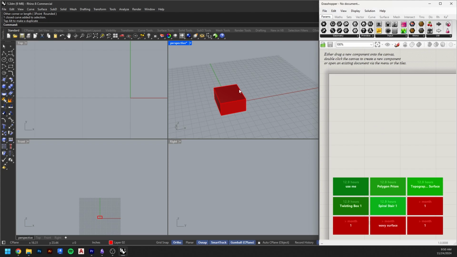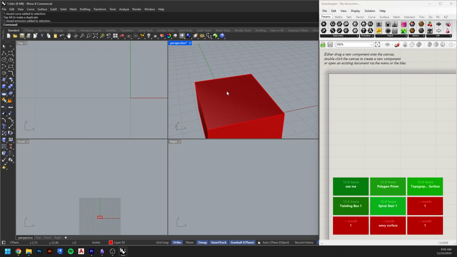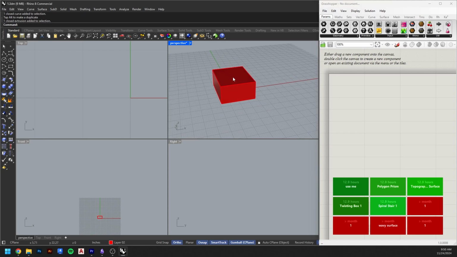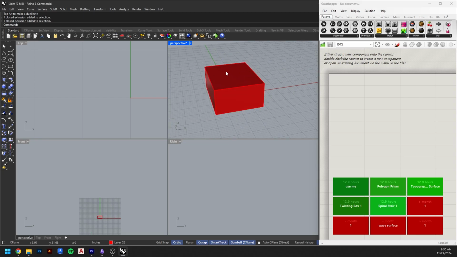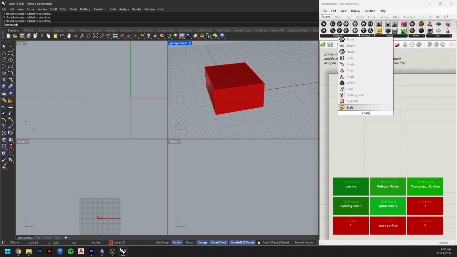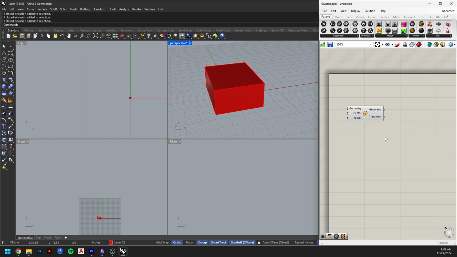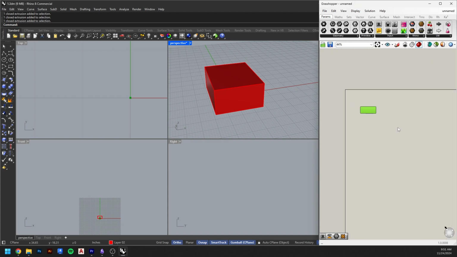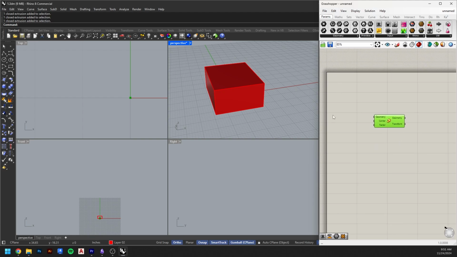So let's say that we want to scale this box. Okay, we're going to get to copy in a second. Let's say that we want to scale this box just like we did in Rhino. We're going to go to Grasshopper, and we're going to double click, which means new item. And we're going to type in scale, and it gives me a whole bunch of options for what kind of scale. All these different options of scale. This is the one I want, I know that. This is basic generic scale. And look at this, it creates a node. This is a node that can be dragged around and plopped wherever I want. It's all free. It's all just a free open map.